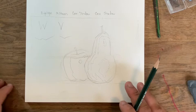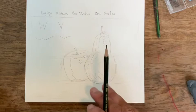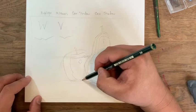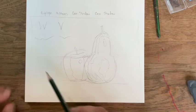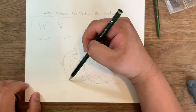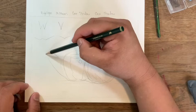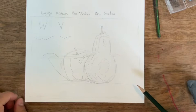Now let's talk about the cast shadow. The cast shadow is a little fun and kind of tricky — think of it as casting a spell on something else. The pear is going to cast its shadow to the left side because the light is coming from the right. Then it's going to go over into the apple and connect to the top part. The apple is going to cast its shadow onto our table surface, and then it will have a little part that goes onto our wall. Once we start painting, we'll play around with this concept a little more.